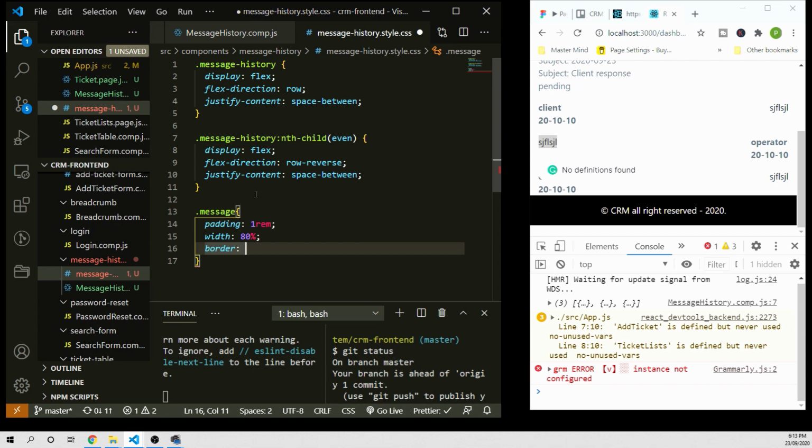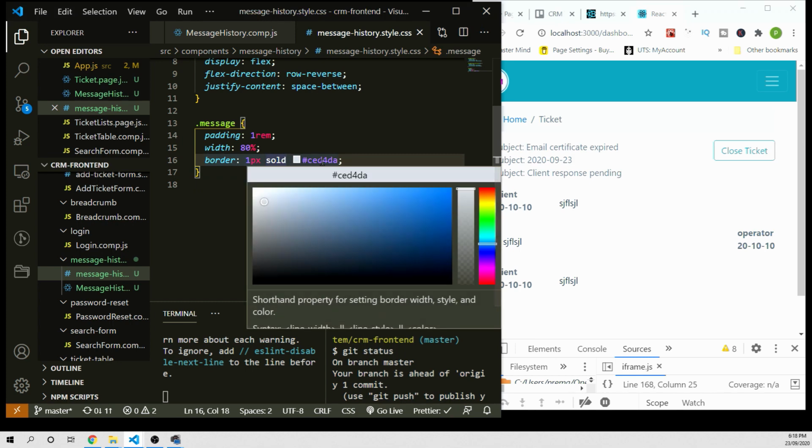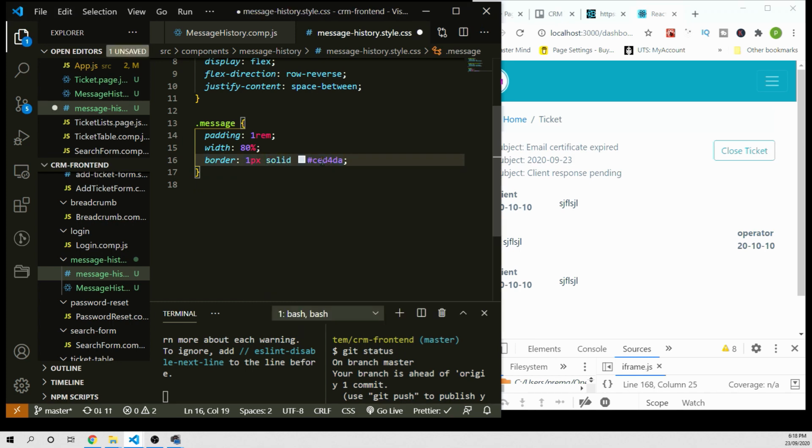Border, I'm going to give 1 pixel, solid, and a light gray. Okay, now we got that.